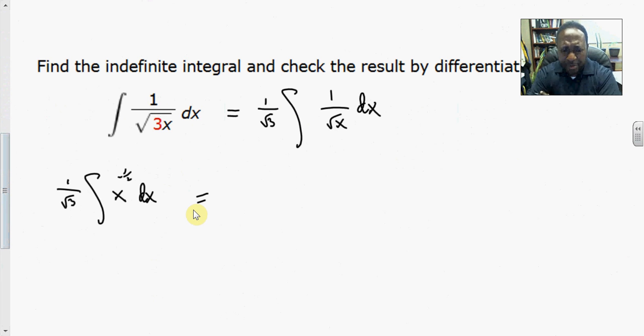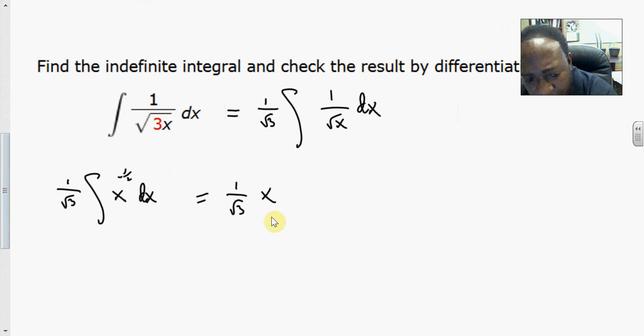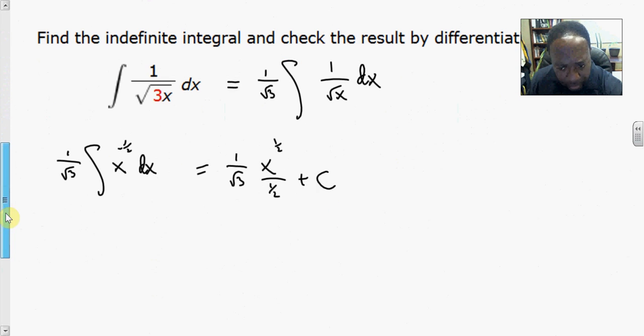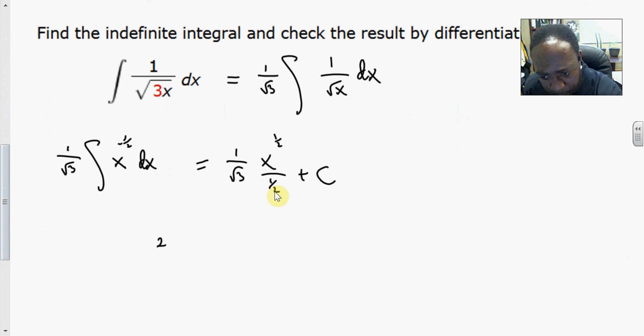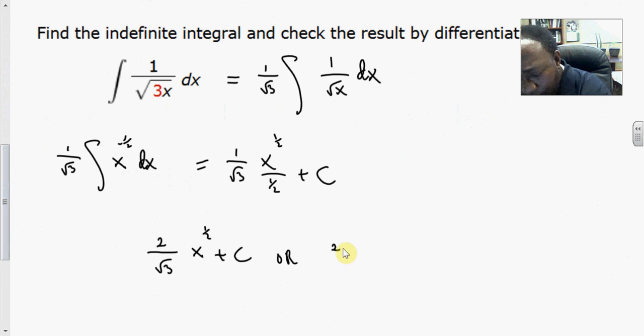That is a good question. Why is this problem here? Okay, so the coefficient stays the same. We integrate that x to the -1/2. That becomes x to the -1/2 plus 1, x to the 1/2, divided by 1/2. So we have 2 up top over the square root of 3 times the square root of x, or x to the 1/2, plus c. And you can rationalize that denominator, so you can have 2 times the square root of 3 over 3 times x to the 1/2 plus c.